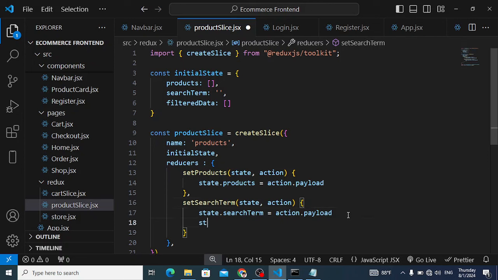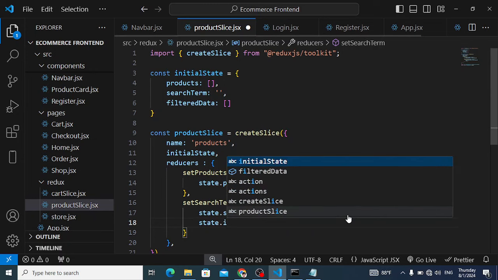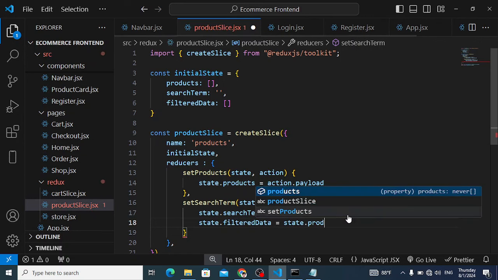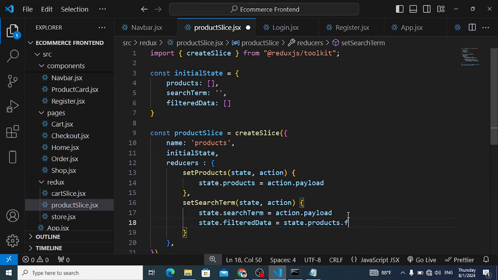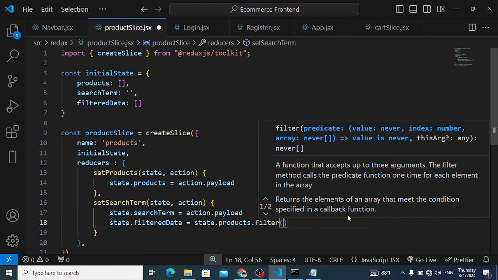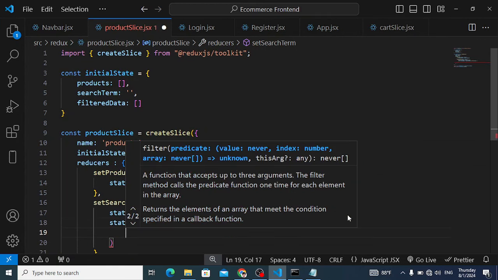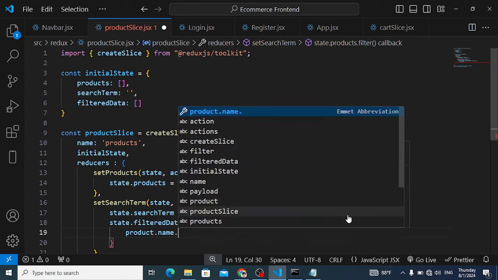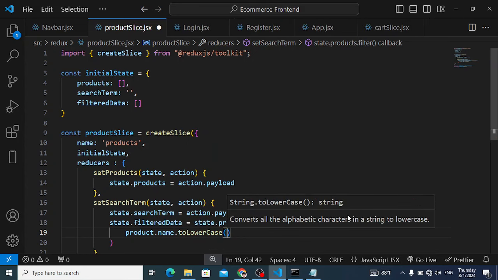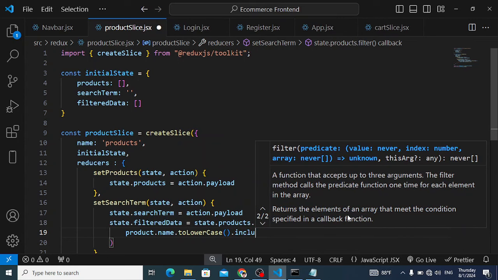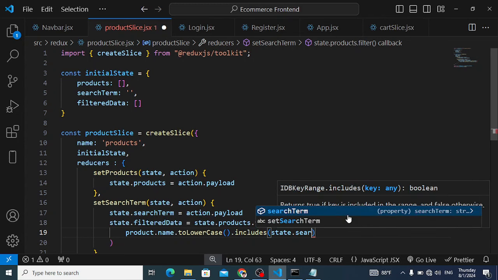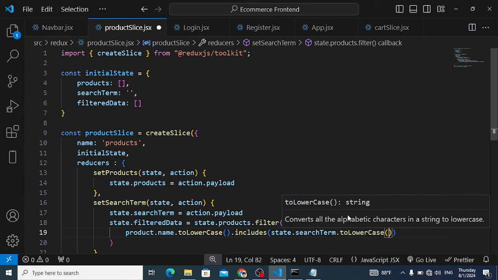To filter our data, let's write state.filterData is equal to state.products.filter. To filter the products, let's write product, and here we will implement product.name.toLowerCase().includes(state.searchTerm.toLowerCase()).